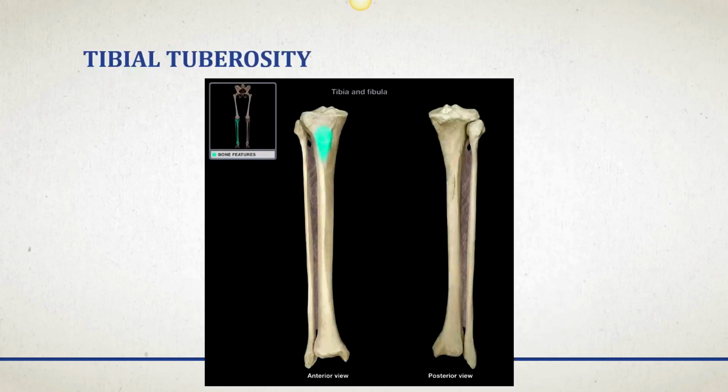So moving down from the femur, we have the tibia. And the tibia supports all of the weight in the body. The front part of the tibia is this rough surface known as the tibial tuberosity, and that serves as a major point of muscle attachment, and that's going to help form the knee joint.